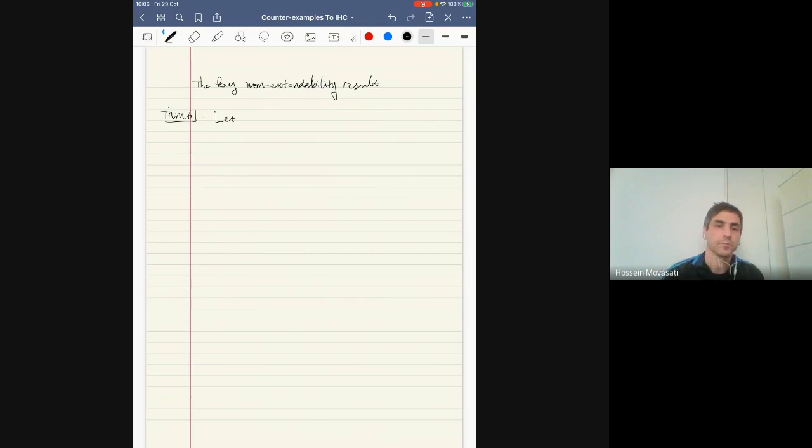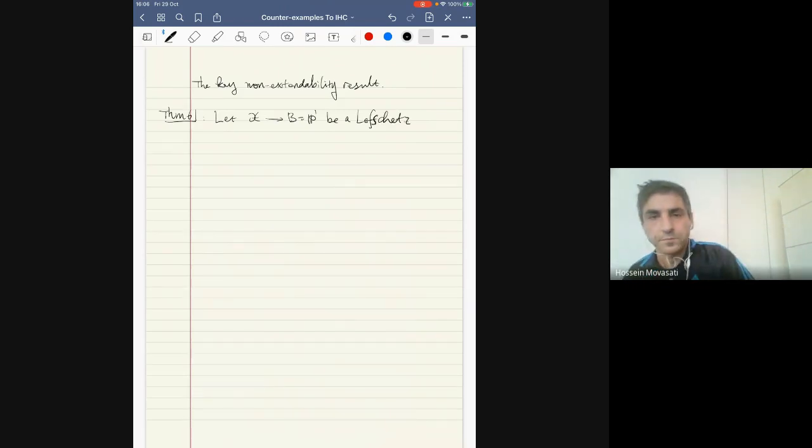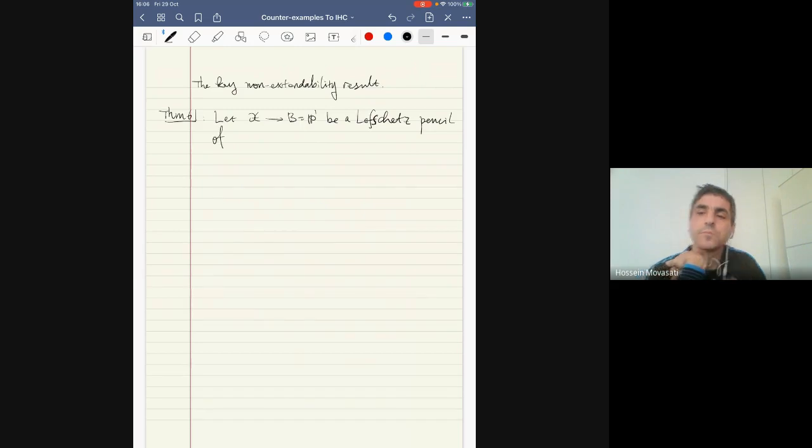Let X over B, which is P1, be a Lefschetz pencil of hypersurfaces in P^{n+1}, where n is odd.